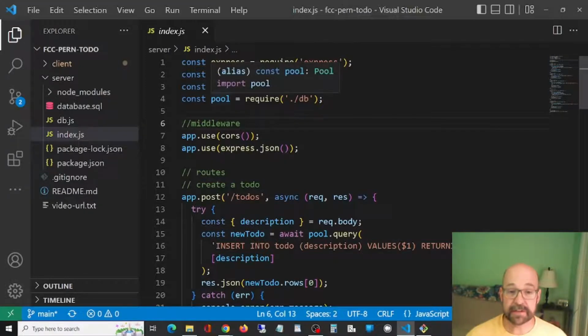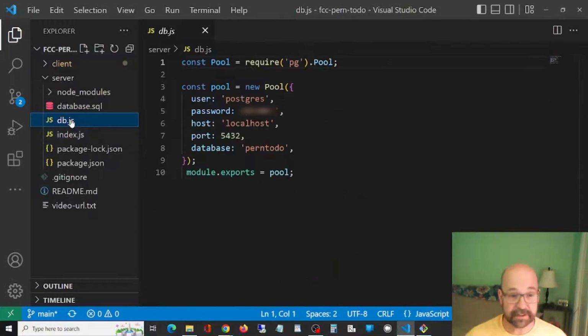And this const pool = require('./db') means we're going to bring information in from this file. This is information about where our database lives. And so let's look at that. pool equals require pg. So pg is the Postgres, right? Okay, so then pool equals, okay, so this just tells you where it is.